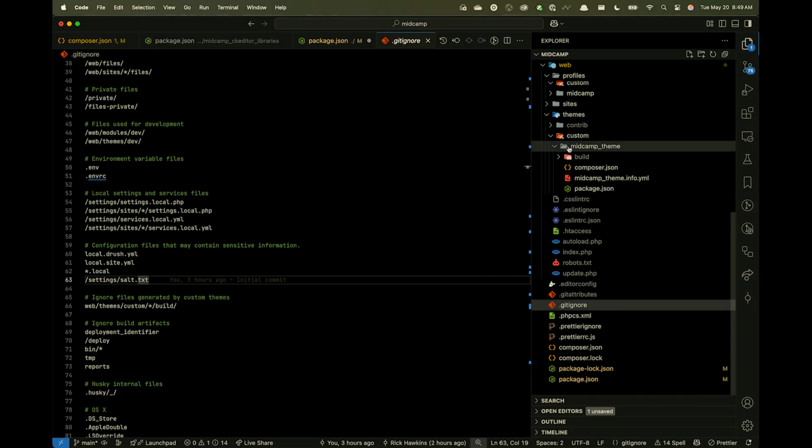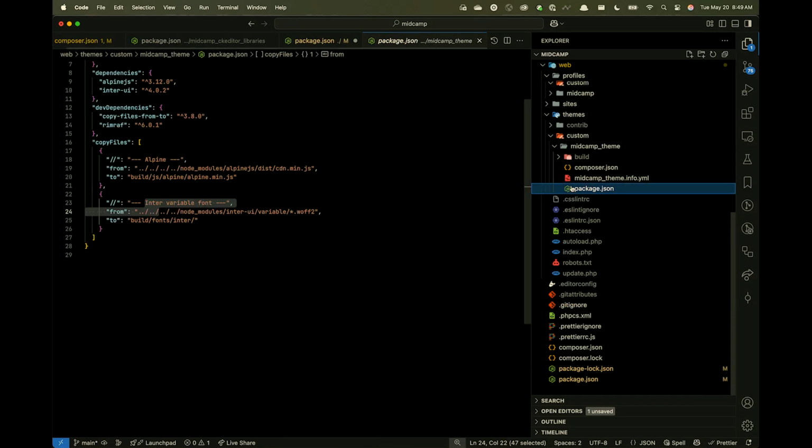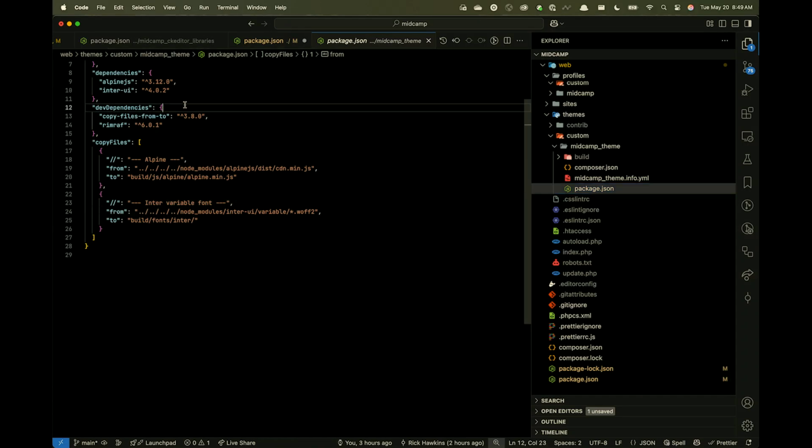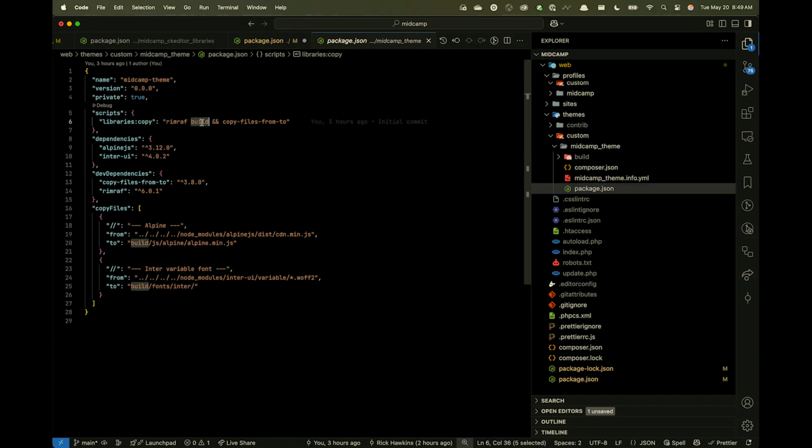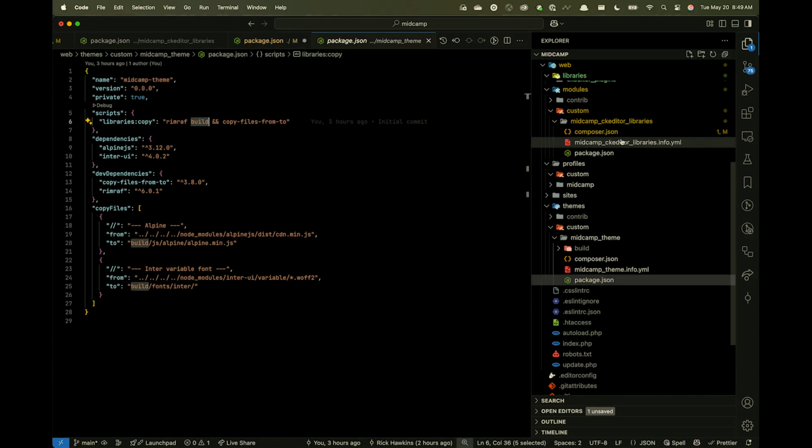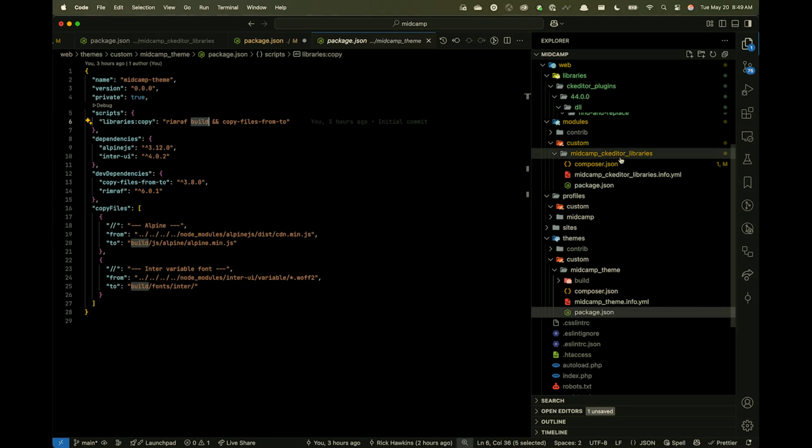I'm focusing on just what it creates. So for example, the theme is only creating the build directory, so it is deleting the build directory within the theme. The module is only creating the CKEditor libraries. At the top level, you may say, wipe out the libraries directory for me. You probably would want to do that, because then when you run it, every module or theme that needs something will place what it needs in the appropriate place, including that libraries directory.